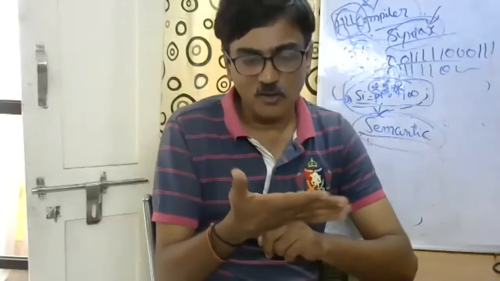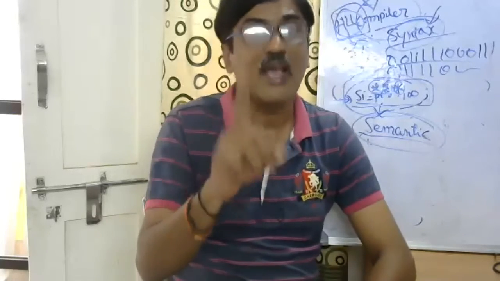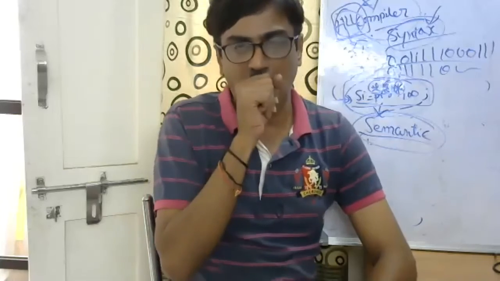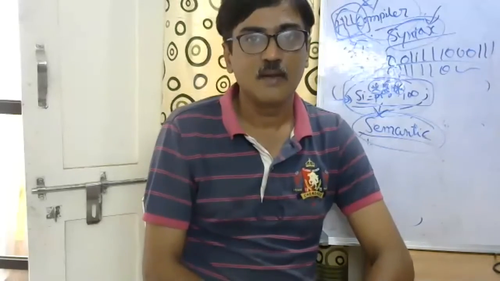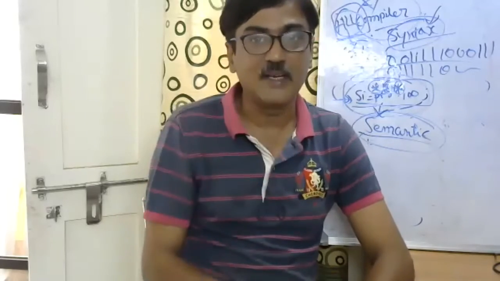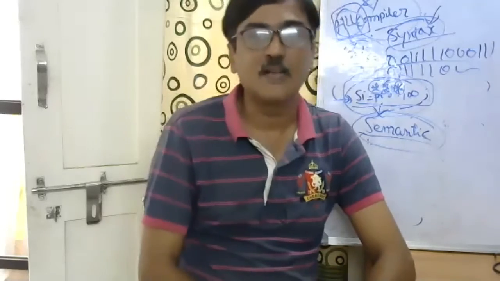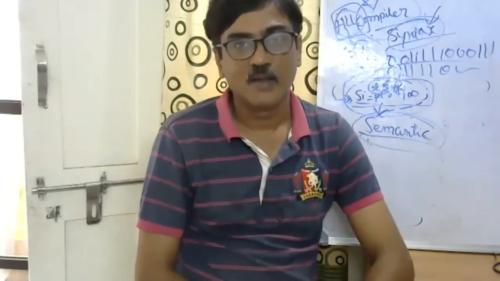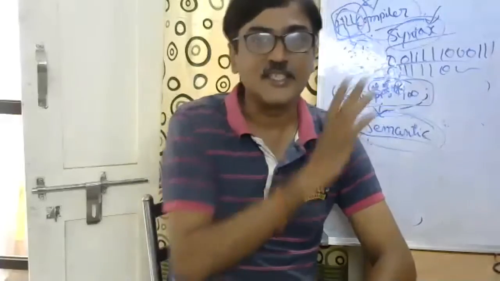She will only follow the grammar, and as long as the grammar is perfect, that means you have written a wrong answer using the correct grammar. Okay, you have written a wrong answer using correct grammar, and your English teacher will give full marks for that particular answer also. So your compiler is like your English teacher.